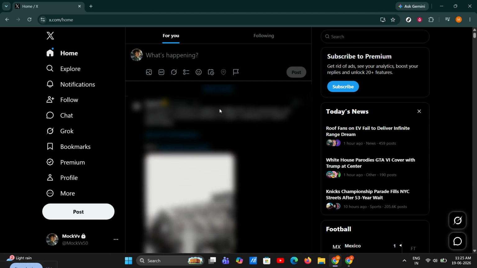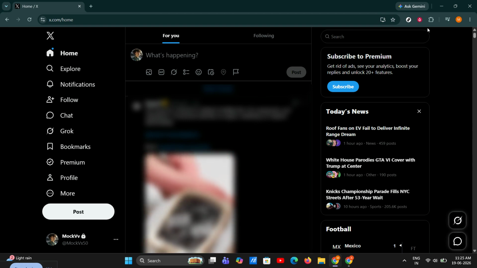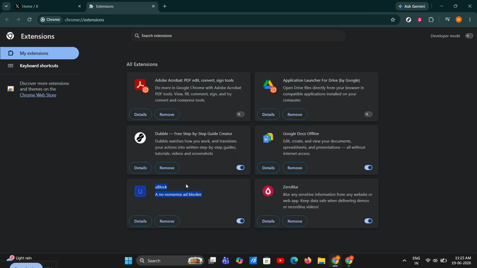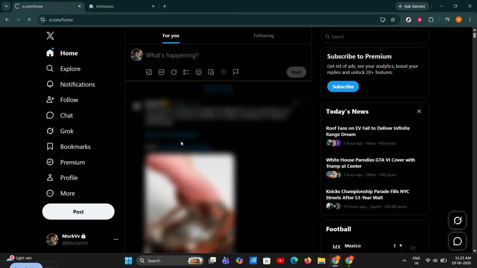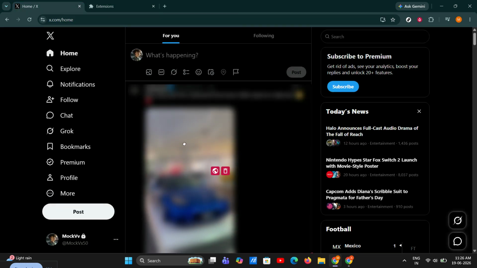If the issue continues, disable any browser extensions and VPNs. Ad blockers, privacy tools, script blockers, and VPNs can sometimes interfere with the scripts X needs to load content correctly. Turn them off temporarily, then refresh the page and test again. If the error disappears, re-enable your extensions one by one until you find the one causing the conflict. In many cases, a single extension is enough to trigger the problem.